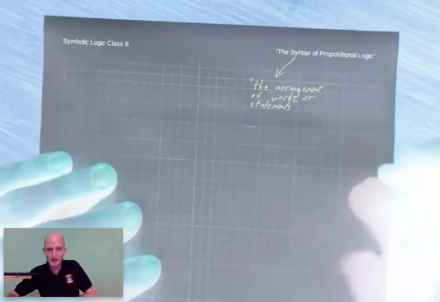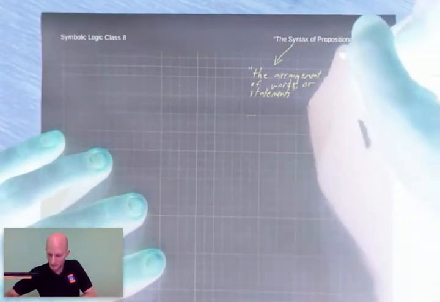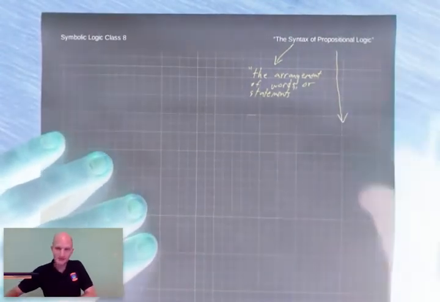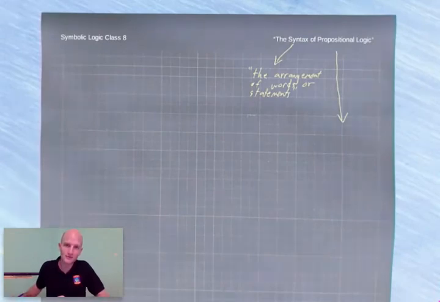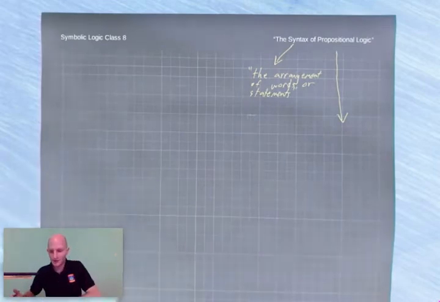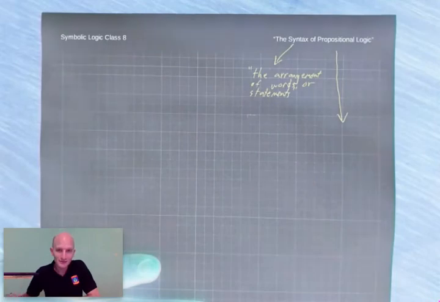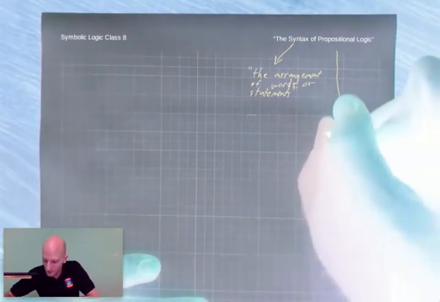Next word we need to talk about is the word propositional. It comes from the word proposition. In Spanish, you guys know propuesta has the same root there. I'll tell you the definition, and then I'll give you an example. When we say proposition, it's just referring to a statement about the world. Exactly, a statement about the world.